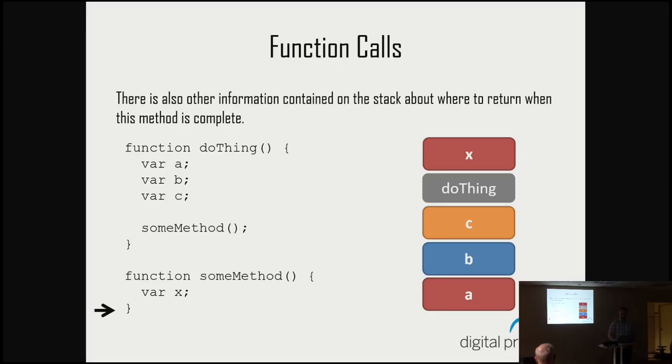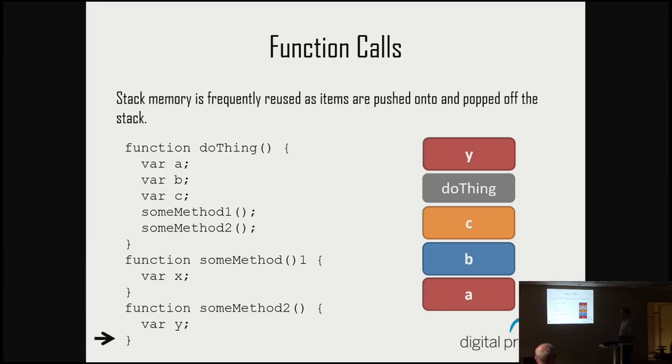So in this code here, we have something like ABC gets called. Then we would have pushed some method one on and then X. And when some method one was done and came to the next line of code, those two things would have got popped off. Then we call this one, so we push this back on, and then we push on Y here. So our stack is constantly doing this in memory, okay? Every function call, every bit of thing we're doing, our stack is oscillating back and forth, ideally, unless you have infinite recursion and then it just goes one way. So our stack is oscillating up and down as we're keeping track of things.